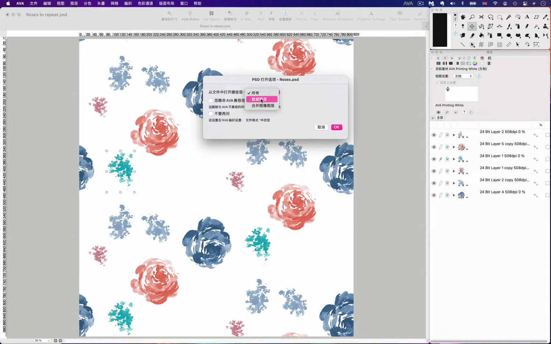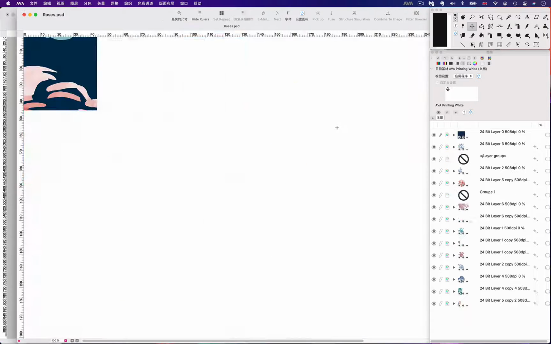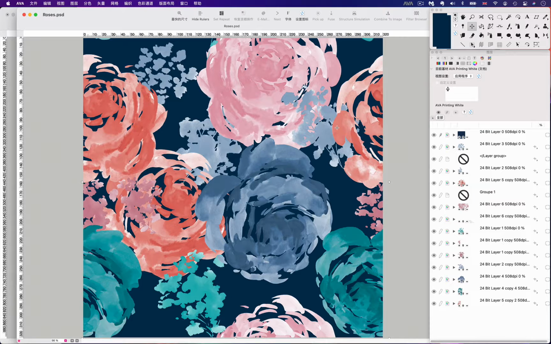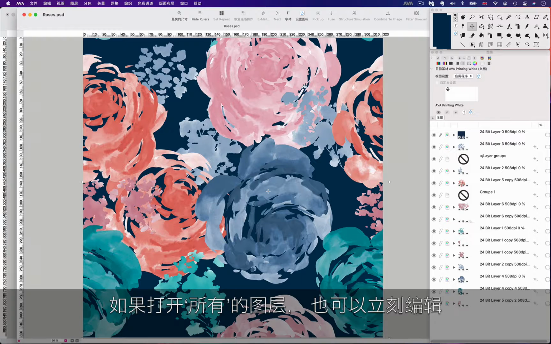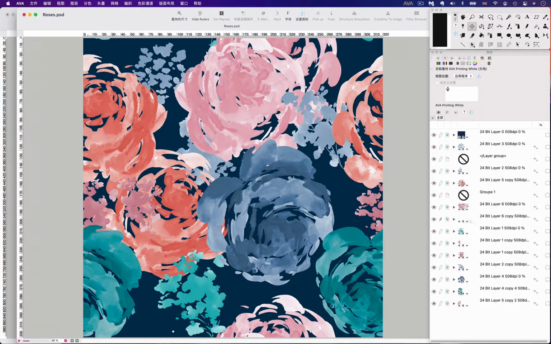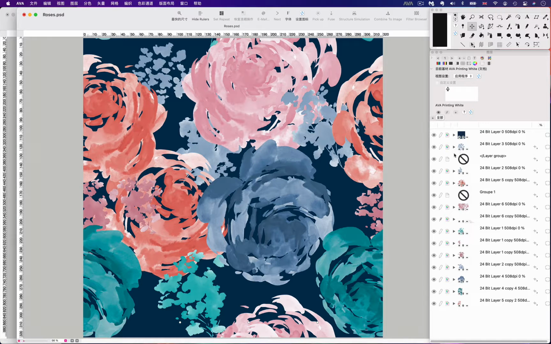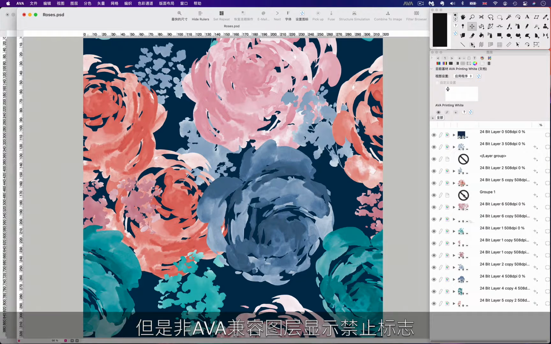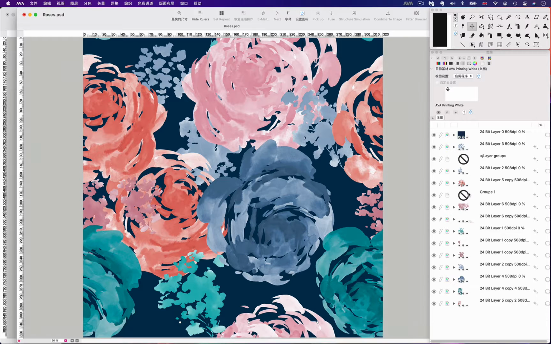Again, I get the same options here. This time I'm going to open just the data layers and I'll keep the non-compatible layers in there to show you what we get. So if you remember in the previous version, I was presented with a black file with a lot more layers than in this one. You'll see that if I click, I can just start moving any of these motifs straight away. And you'll see that where there's an incompatible layer type, instead of it having a grid, there's just a no entry sign just to show you that that layer is not supported.